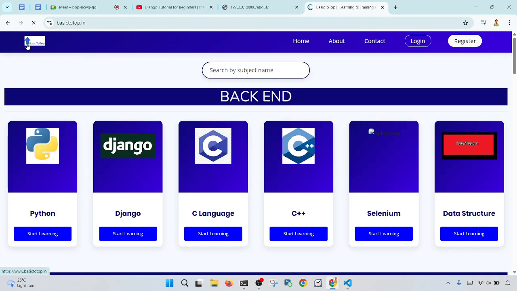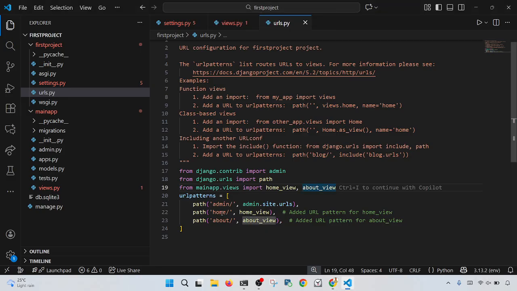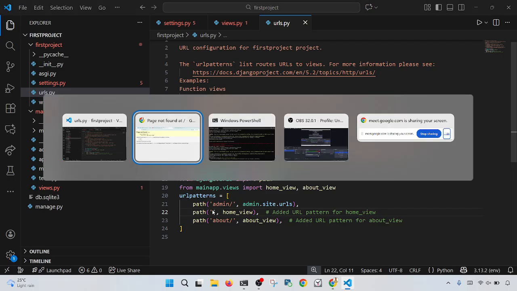Can you see how this is working? This is the home page. Easily you can see, guys, for the home page there will be nothing, you can directly come and it will take you to the home page. If you don't want to see this 404 error, guys, 404 means page not found. That means that URL is not found on that particular server. So if you want the home page by default, leave the path blank, just simply run, and by default it comes as the home page. Did you understand?